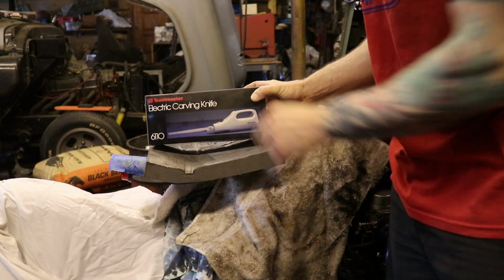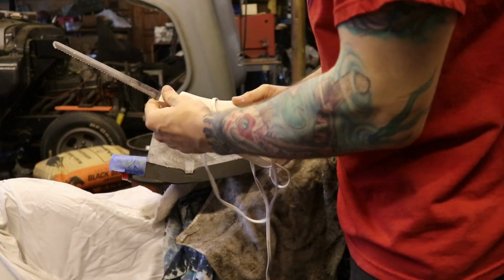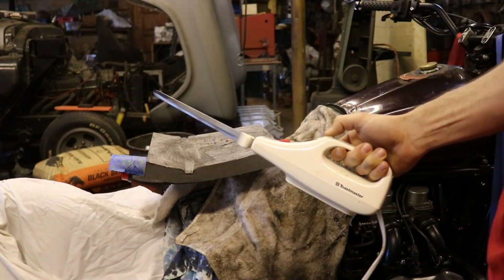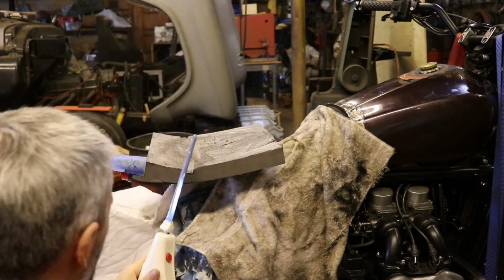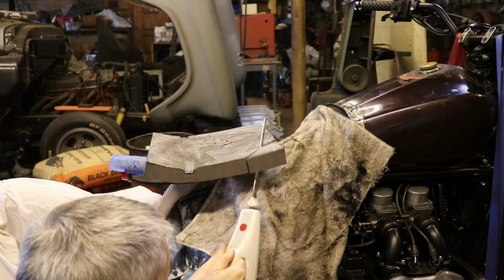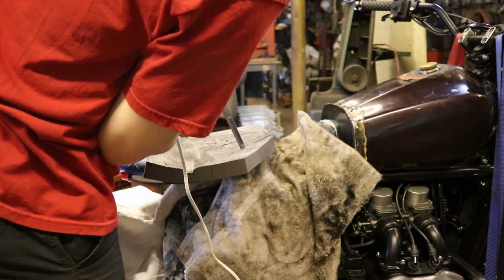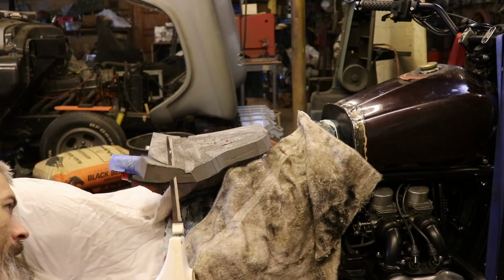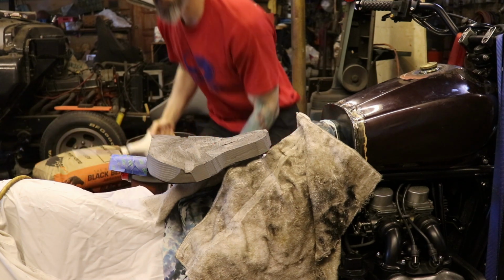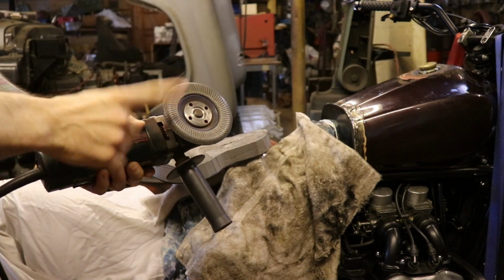All right, I've got a turkey carving knife. Toastmaster. This should be fun. Here it is. It's got two little blades on it. Let's see what it does. Basic shape done.